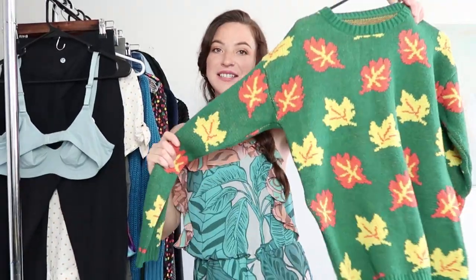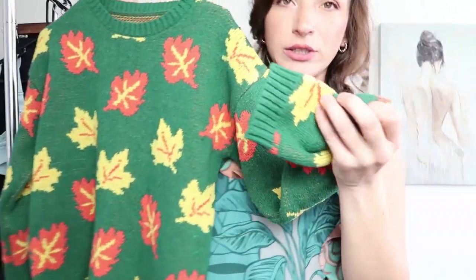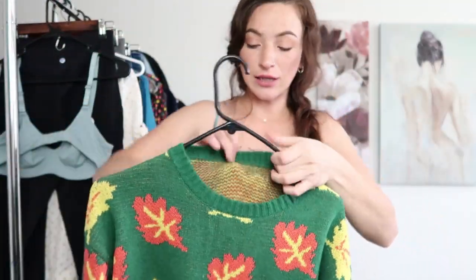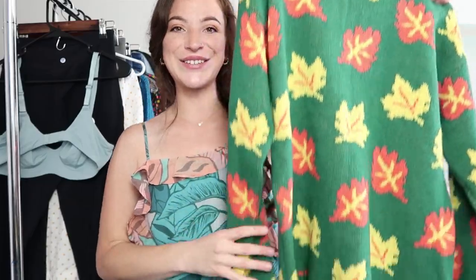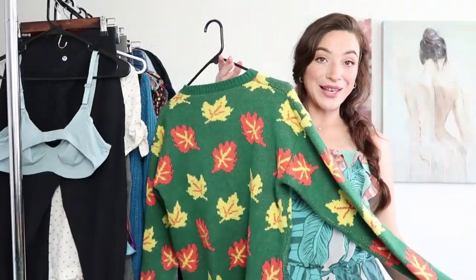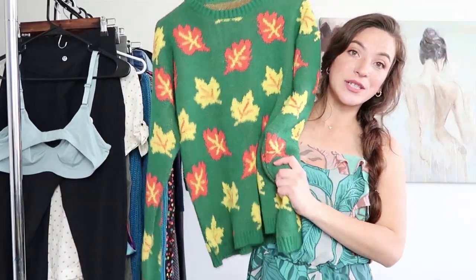Next up, look at this. This is a sweater that has no brand but it is such a cool sweater. I want to know if you would have picked this up if you found it at the thrift store. It's a really nice thick material but it doesn't have a brand and it also doesn't have a size — I would say it could fit like a small or medium. This is that granny-grandpa style going on right now. Especially with fall coming up these sweaters are going to be so popular. So funky and so cool — such a statement.